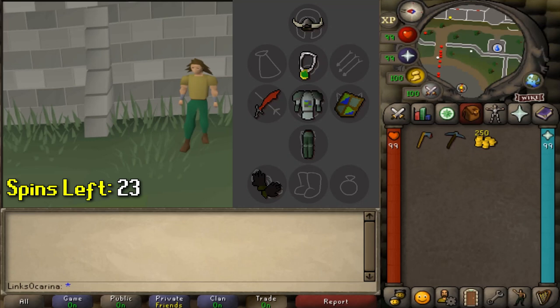Okay, I just had a look. The warrior helm is 78k, so I'm not going to bother with that. We're going to keep spinning. 23 rolls left. Come on. Ugh, that is a rune full helm. Do I want that? I could buy one in Priffdinas for 35k. But I'd have to get to Priffdinas. Nah, I don't think it's worth it.